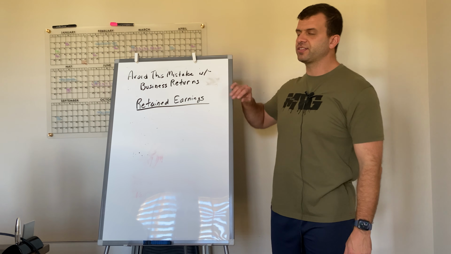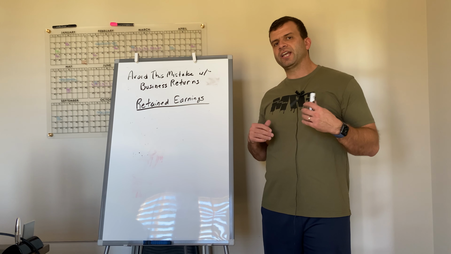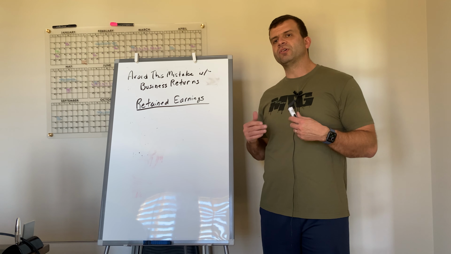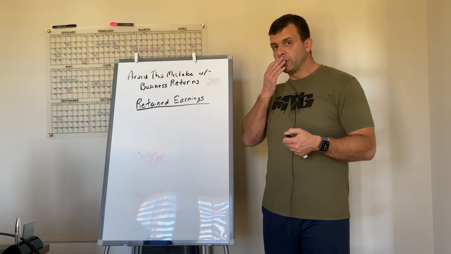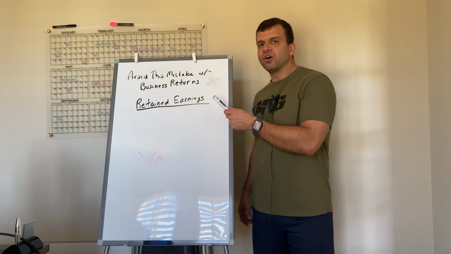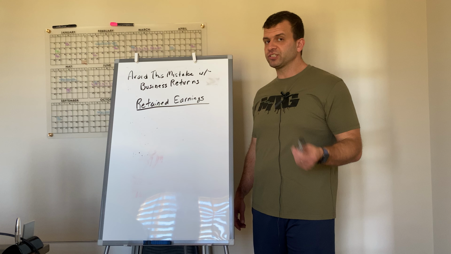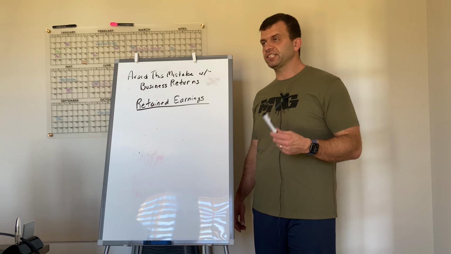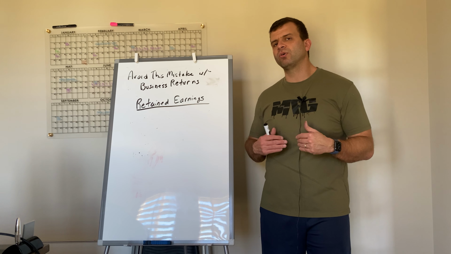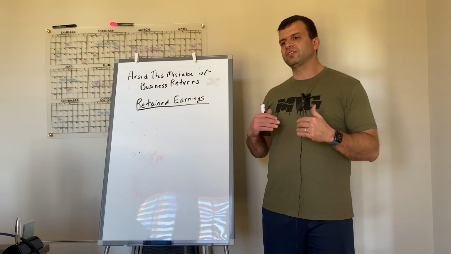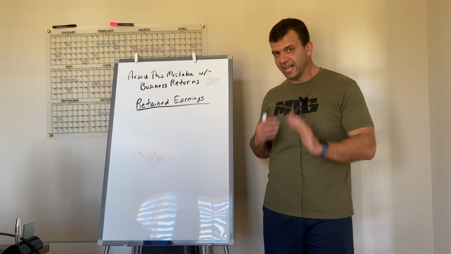And now here's the thing. On a Schedule C, which is what you would report if you are a single member LLC and you elect to be taxed as a sole proprietor, or you're just a sole proprietor to begin with, you'll report that on your 1040, and you don't have to put your balance sheet. But if you have a partnership, and especially a larger partnership, or you have a corporation, S or C, you have to show your retained earnings. And it is very important that this is correct in your books. Before you even prepare the return, this has to be checked. This has to be right.